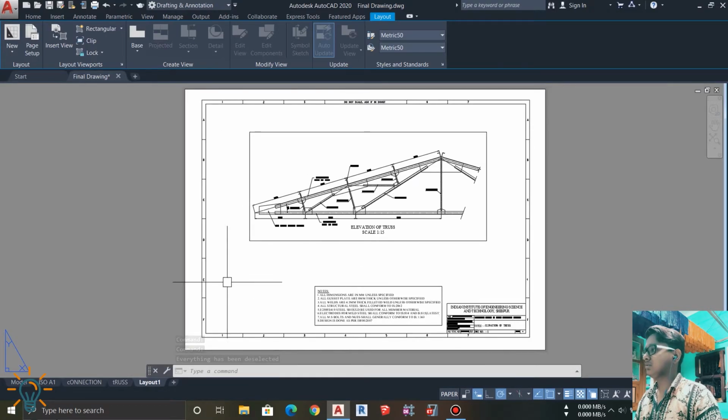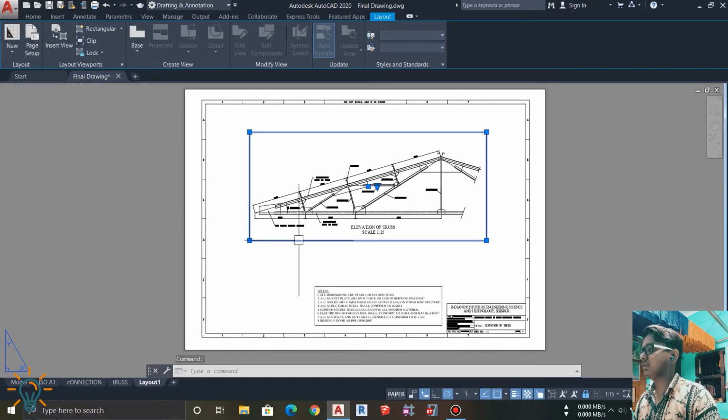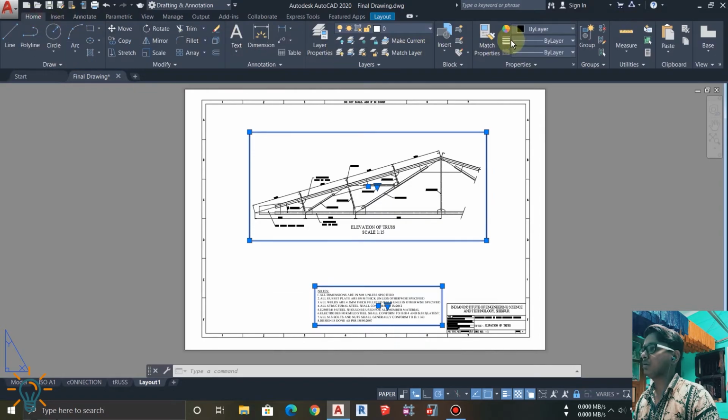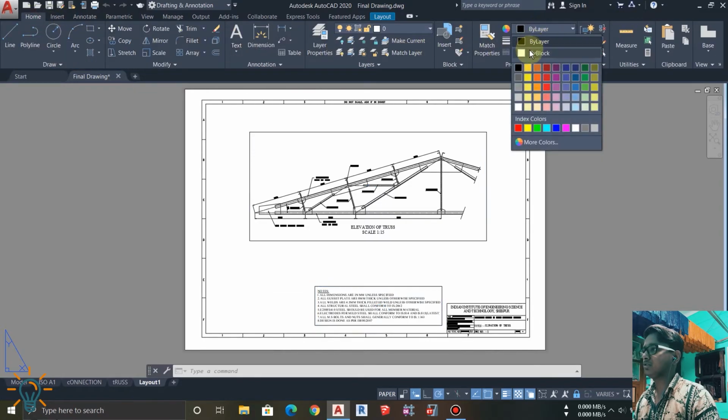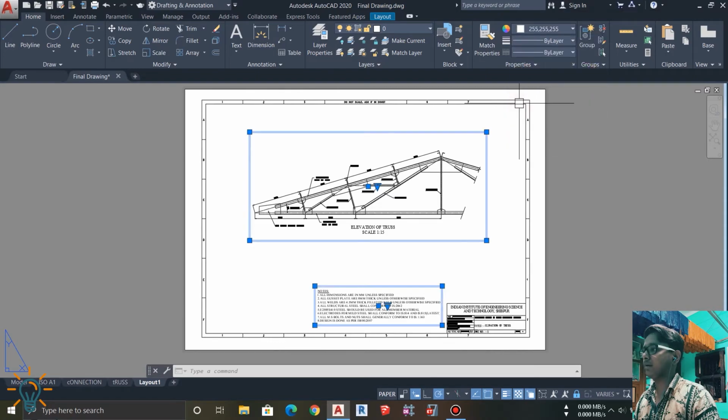You can see that one black rectangle is coming around my viewport for the boundary. So I can just select that viewports and change the color to the white so that it become invisible in this view. So just select this viewports, go to home, and from here just change the color to white.